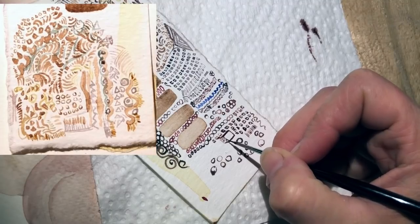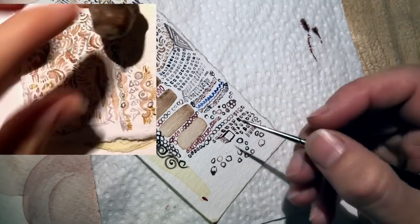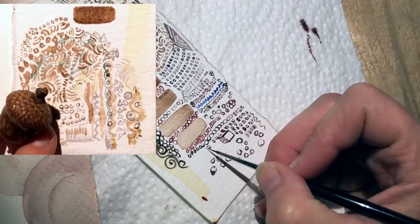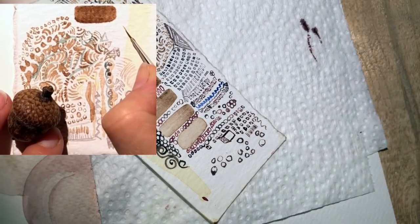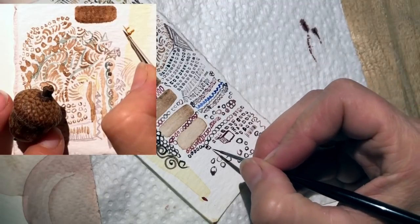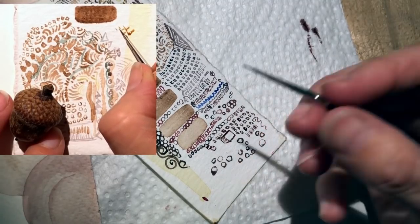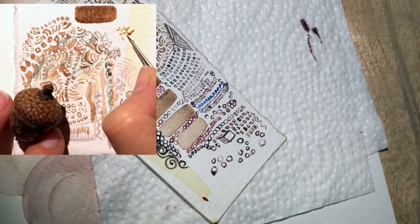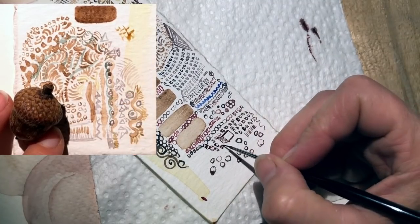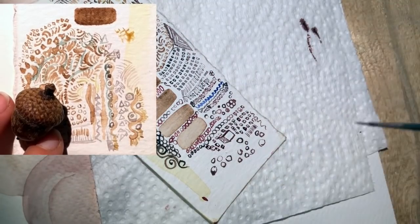So this is my warm-up that I've been working on right now. I do other warm-ups too — I also take out the brush and do large swooping things. I have a class assignment tutorial, about 30 minutes long, that I just worked on for Patreon. For any of you who want to join our class assignments — which are really in-depth extra lessons where you can follow along and work with me — I do them with you, I post my results, give you feedback, and give you an assignment, so it's homework. That tutorial is about 30 minutes, and we're doing things like different brush strokes — not super tiny things.